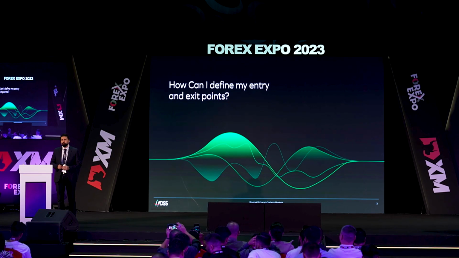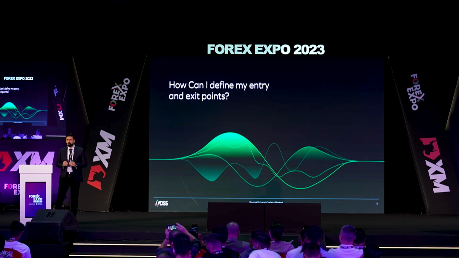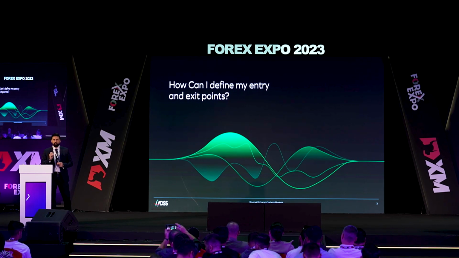So the first question that comes to my mind when I want to trade the market: how can I define my entry and exit points? So let's think about it. I don't want to trade haphazardly. I don't want to choose my entry and exit point at random. I want to be organized, and I want to find out the way that I can potentially make profit.